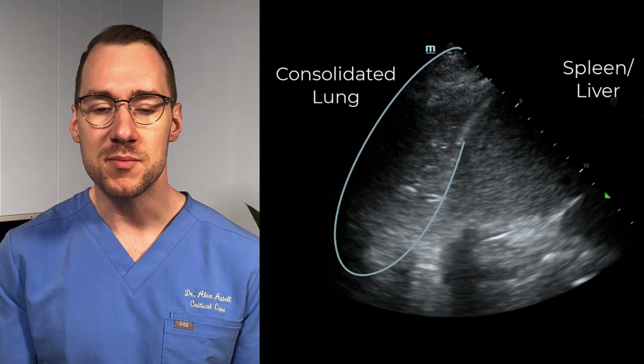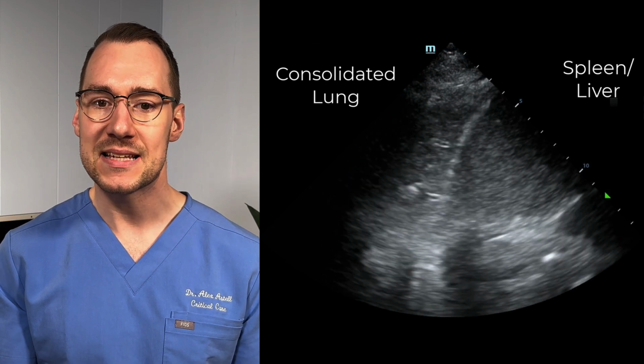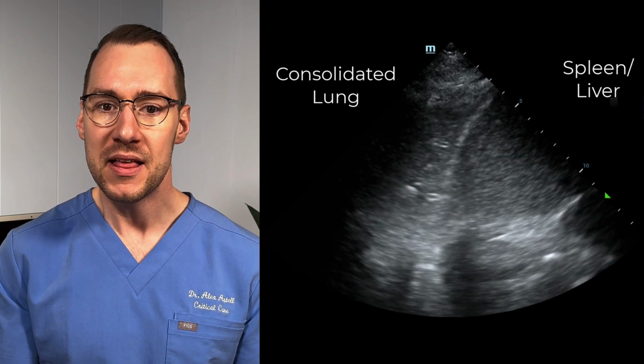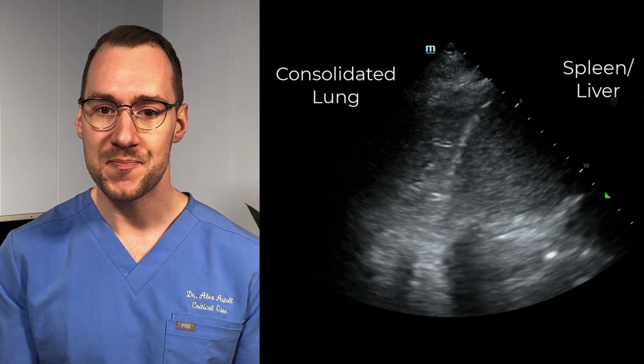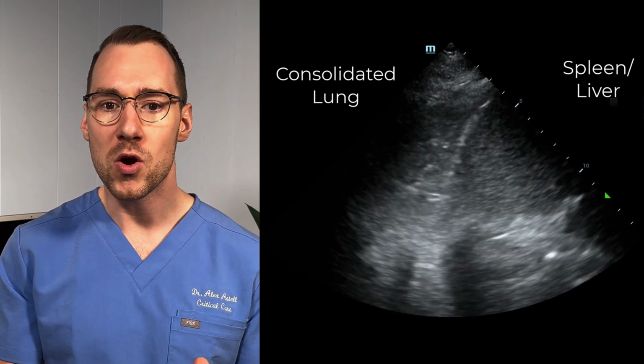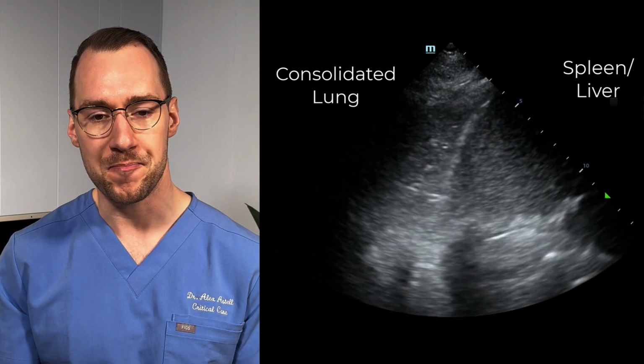A-lines are air artifacts, and B-lines are fluid artifacts, but our third pattern is not an artifact like the first 2. When we find a consolidation, sometimes called a hepatized lung or tissue-like sign, what we're seeing is complete deaeration of the lung to the point that we can visualize the tissue. This can really happen in one of 2 ways. Either the lung collapses down on itself, as in atelectasis, or the air is replaced with fluid and pus, as is the case of pneumonia.